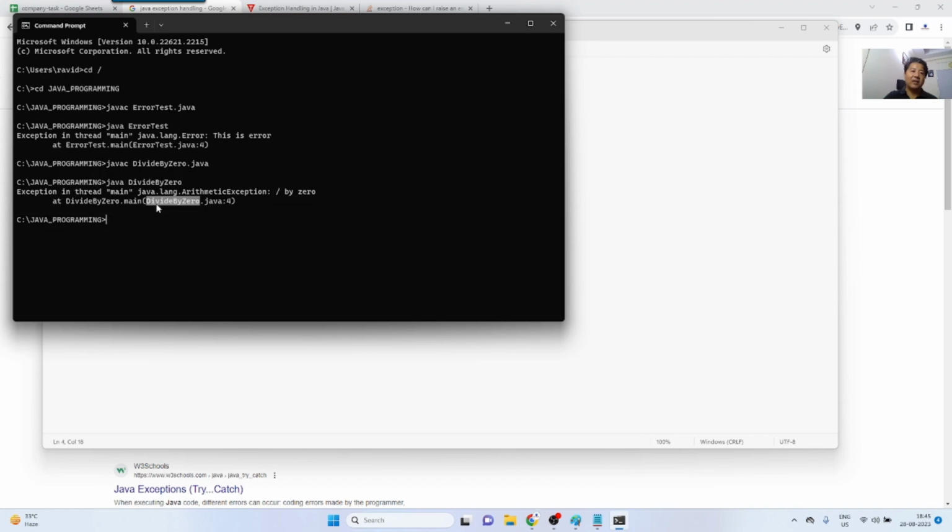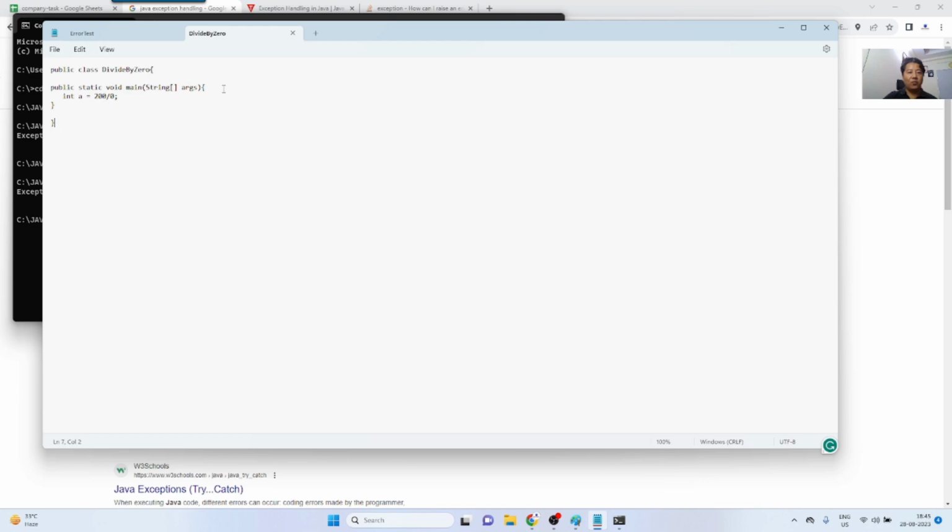But how will a normal, common user know that this error is relevant to him? As a programmer, we know that if you divide some number by zero, there will be a divide by zero exception.